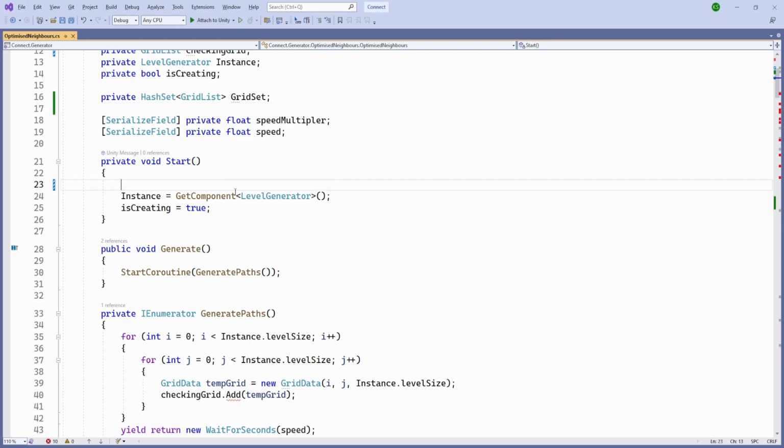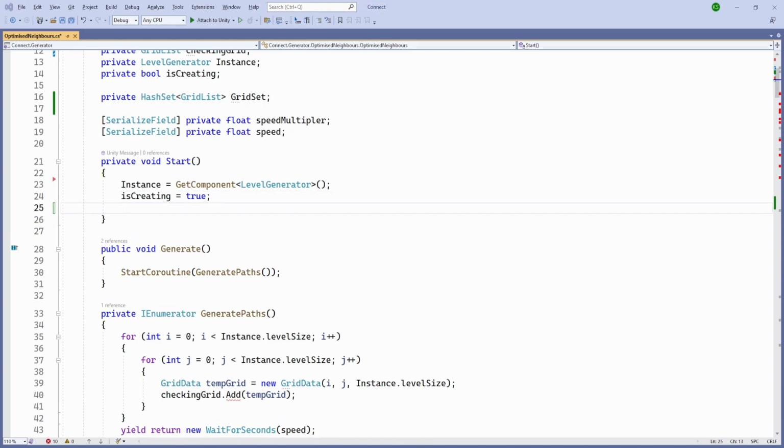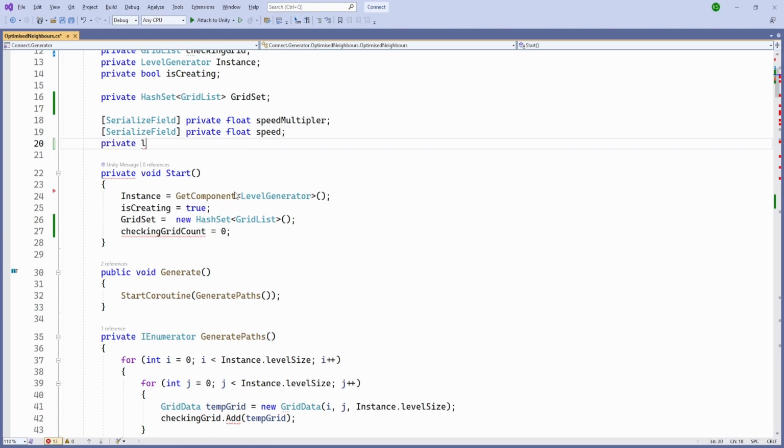So in our instance, we have added our gridSet, which is going to be a new hash set, and our checking grid count is going to be 0, and we'll need to create the checking grid count. So private long checkingGridCount.